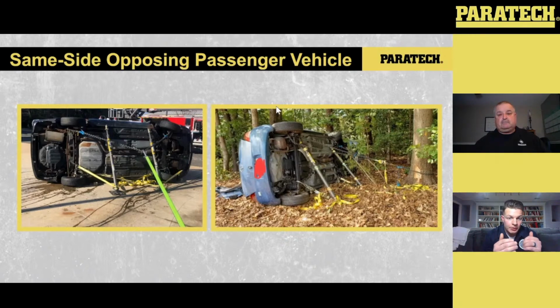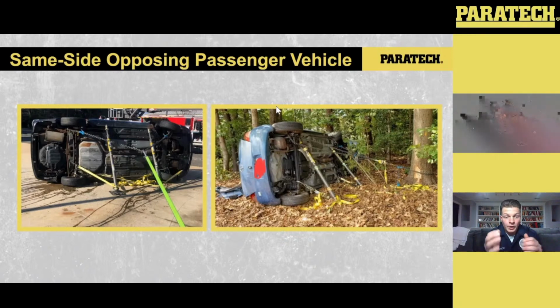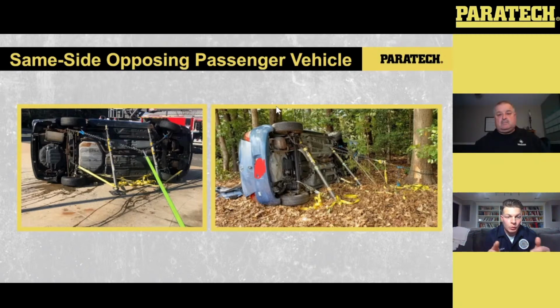With these struts, what you really want to make sure of is understanding principles and how everything's being distributed. We're not dealing with a ton of weight here because the majority of it's resting on the ground. What we're trying to do is stabilize the vehicle so it doesn't move while we start to extricate. Remember, these Paratech struts are designed for compression, but to put them into compression and make sure they're being loaded correctly, you want the tension of that ratchet strap at the bottom. Just enough to get that strut under compression, and make sure that tension's good.